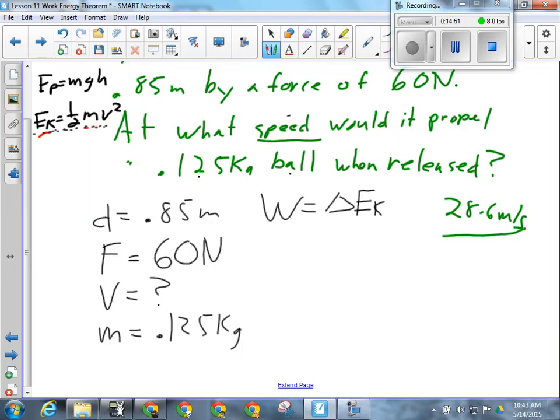Is work being done? Yes. That means energy is changing. What kind of energy is changing? Now I can get moving on this. Do we have a formula for work? Work is force times distance. Work is also a change in energy. That's what we wrote up here. So how do I write change in kinetic energy? Change always means minus. What two things do I minus? Yes, which energies? The initial and the final. So change in energy means EK final minus EK initial.